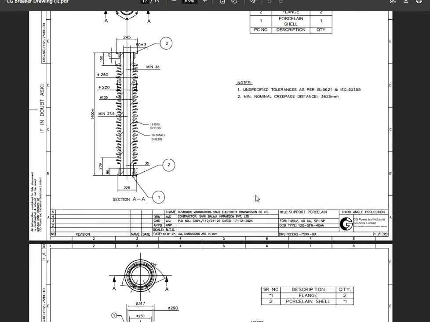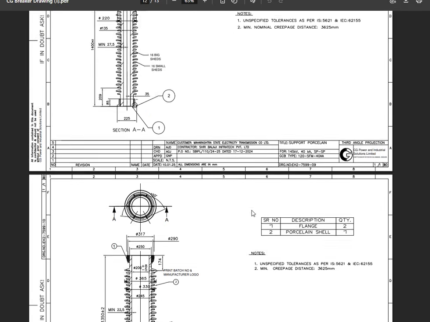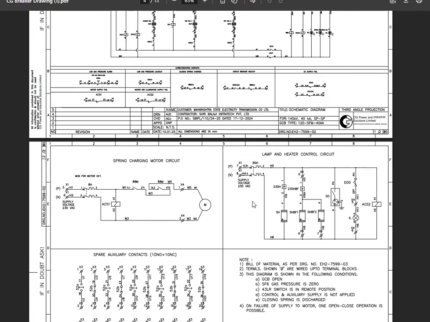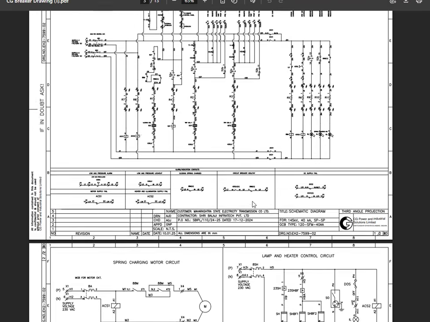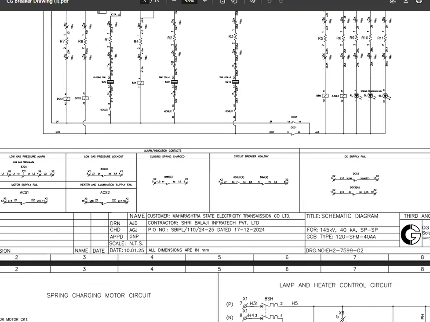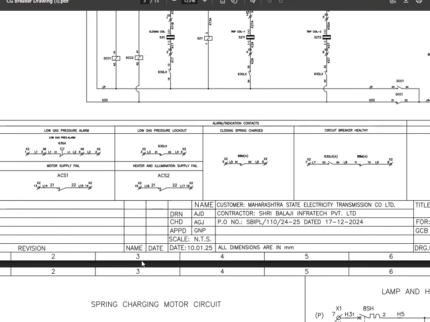So this is the breaker drawing. Okay, so here it is. Low gas pressure, motor supply fail.